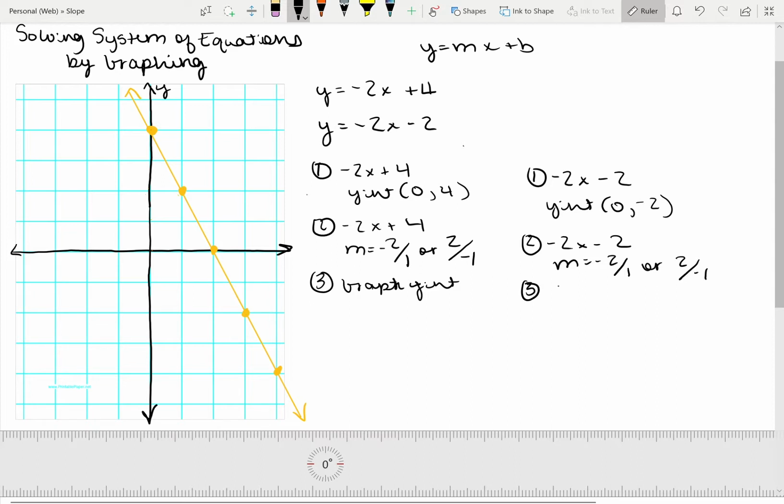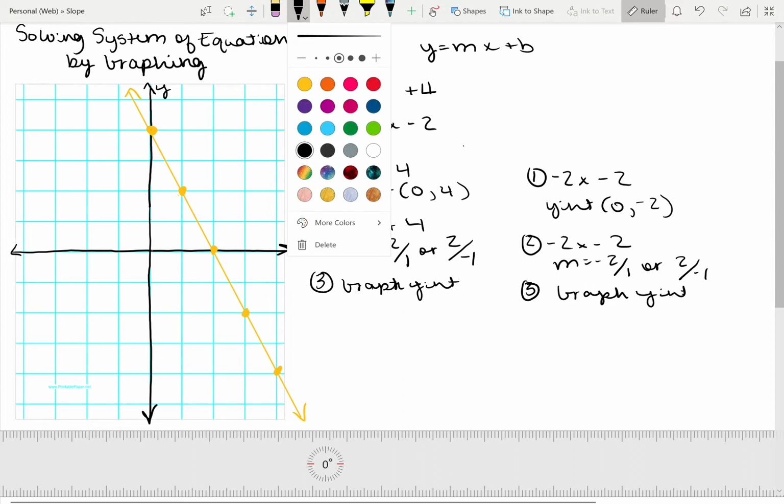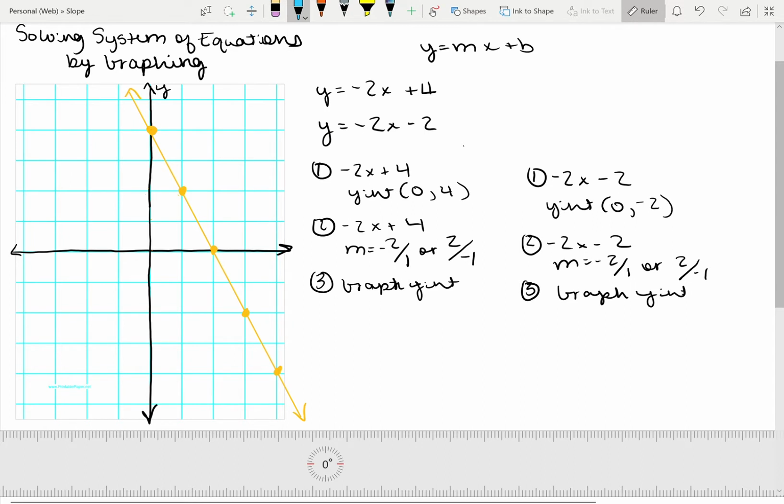And then step number 3 would be to graph the y-intercept. So again, we're going to use a different color. I'm going to use blue this time. So we have (0, negative 2), which is here. And again, we're going to use slope to determine other points. So we drop 2, run 1. Here's a point here. And since I'm falling off the page, I'm going to use the other slope that I wrote down, which is in reality the same slope. So I'm going to rise 2 instead and run to the left 1. Okay, do the same, rise 2, run 1 to the left. And then the same thing, rise 2, run 1 to the left.